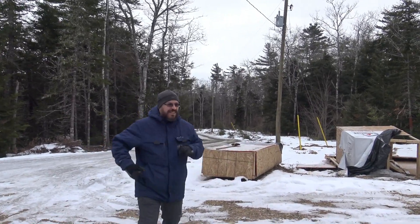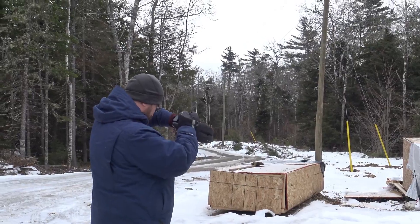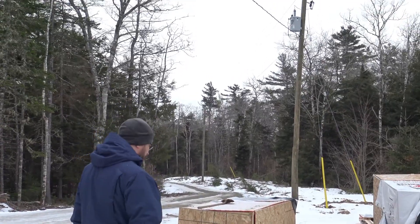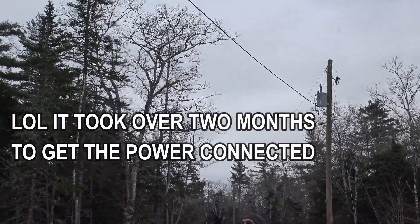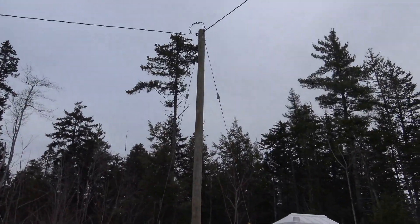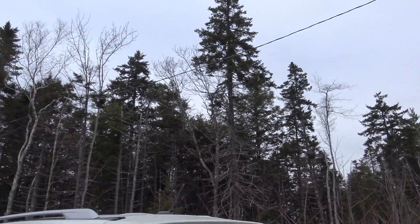Today is the day that our power is connected — it's January 30th. Wow, it took a long time. The power company's got the transformer up there, and we got the line coming from the transformer over to the service pole up here, so we don't have to have the power going in front of our house. It's come down the side of the house over to the garage.